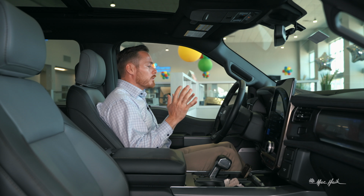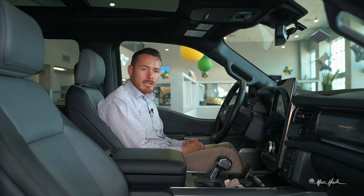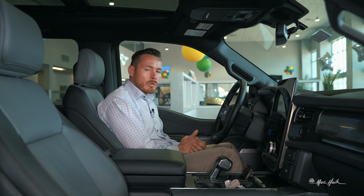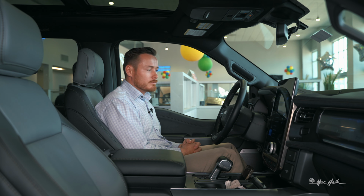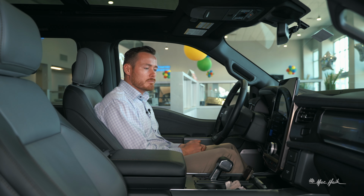So what it'll do is if you're looking left or you're looking right, maybe looking out at a barn or something like that you're seeing out in the pasture, maybe you're seeing beautiful flowers or something out there, you can certainly do that for about a minute 30 seconds, and then it's gonna say, hey brother, put your eyes back on the road. And then there you go, back on the road. It'll let you drive, no problem. You don't have to put your hands back on the steering wheel.